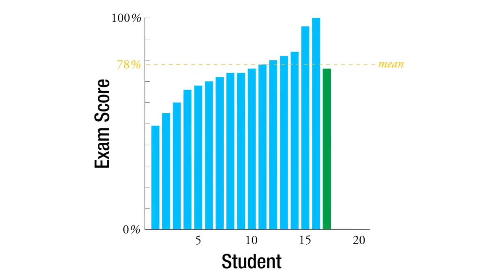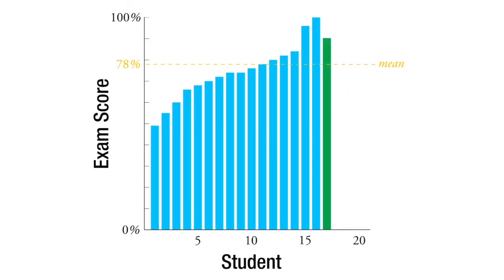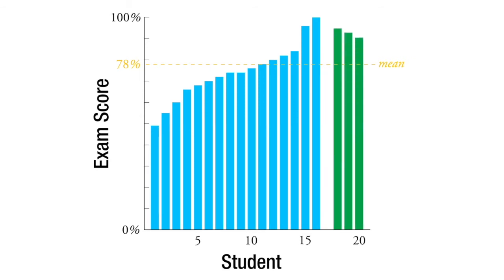Let's figure out why. All right, let's say we have 4 left to grade. If we're trying to figure out the worst this person can do and still get the whole class average to a 78, then we know that the other 3 must get 100. In other words, we have 4 left, and we're trying to increase the average, and we're trying to figure out how bad this 17th person can do and still get us to where we need to go. So we have to assume that the last 3 are going to be 100s, and that we just have this one that we're trying to figure out how bad it can get. So it kind of looks like this.